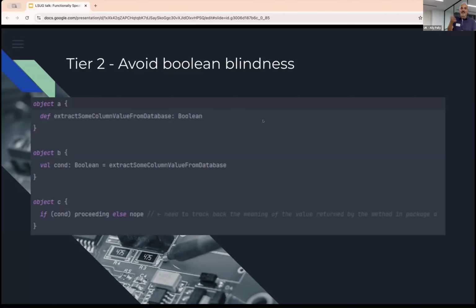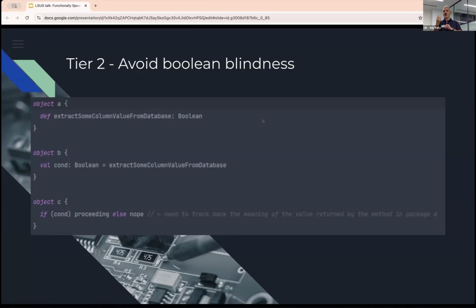Then in object B, in a different module, you collect the value returned by the invocation of this function, which is still a Boolean. And then in a third module, perhaps far away in the code base, you make a decision based on the value that is being collected within the module.